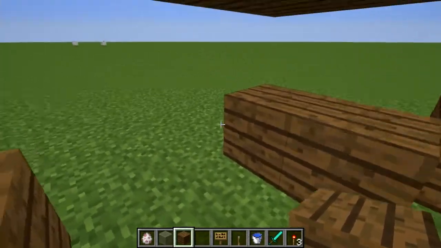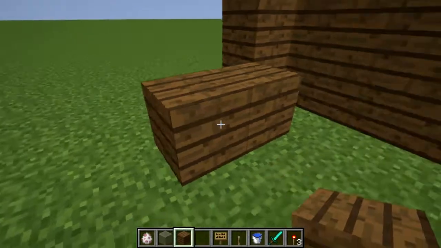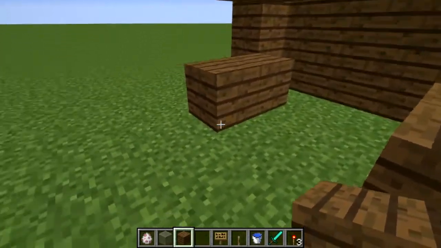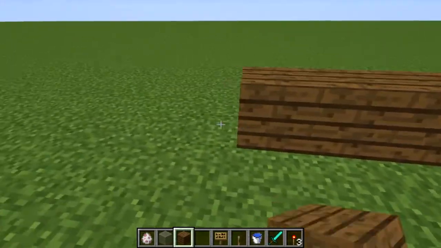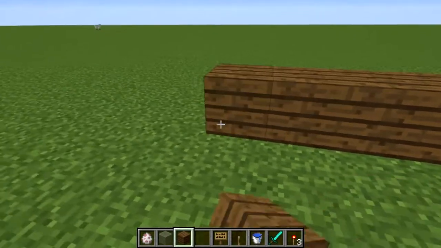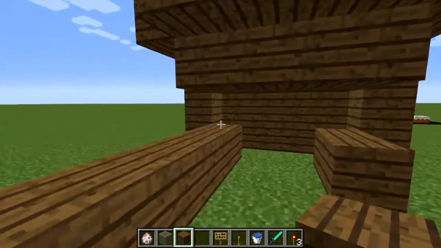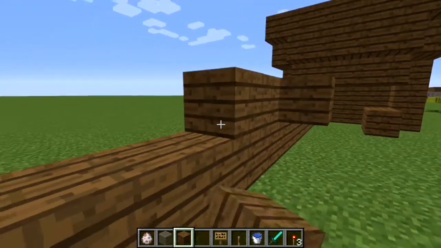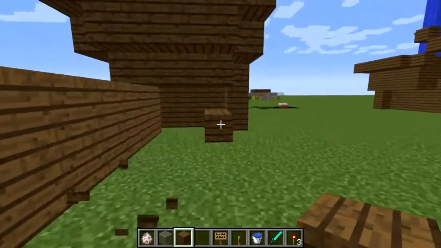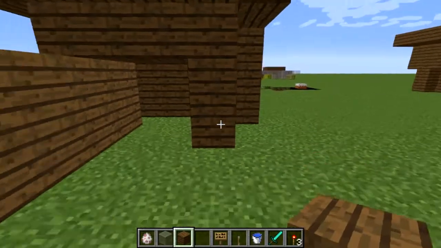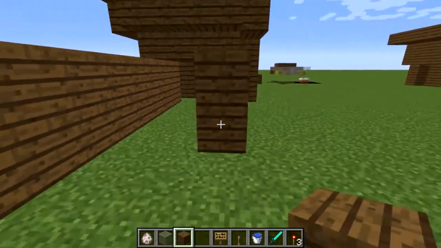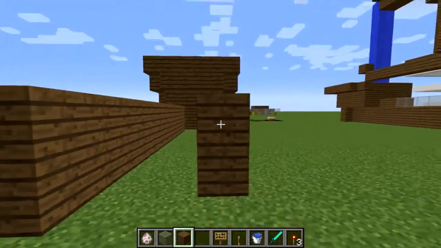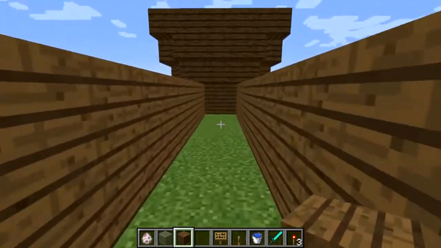And this is going to be 12 blocks long, at least for this tutorial. So we have 2 so far, 3, 4, 5, 6, 7, 8, 9, 10, 11, 12. And we'll go ahead and make this 2 tall the whole way along. And this is going to be our water channel that's going to carry them to the water elevators. Alright.